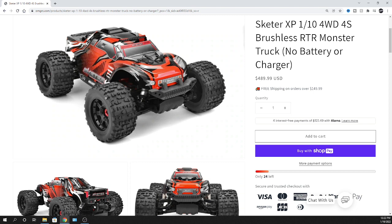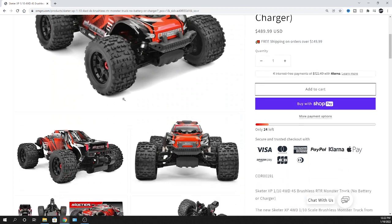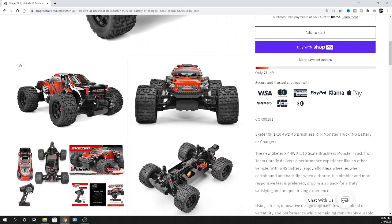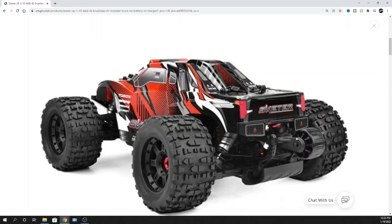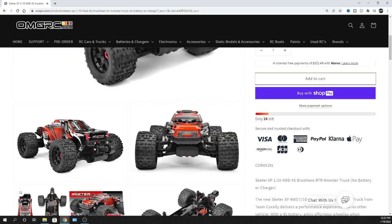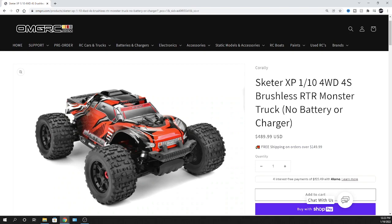It's got a nice front bumper, skid plate, and the wheel and tire selection is so much better than the Chronos - I like these rims. The front profile is nice and aggressive. It looks almost like it has an LED light bar and a hood scoop toward the rear, though none of that stuff is functional - just cosmetic. At the back it has an adjustable wheelie bar. It also has tethered body clips.